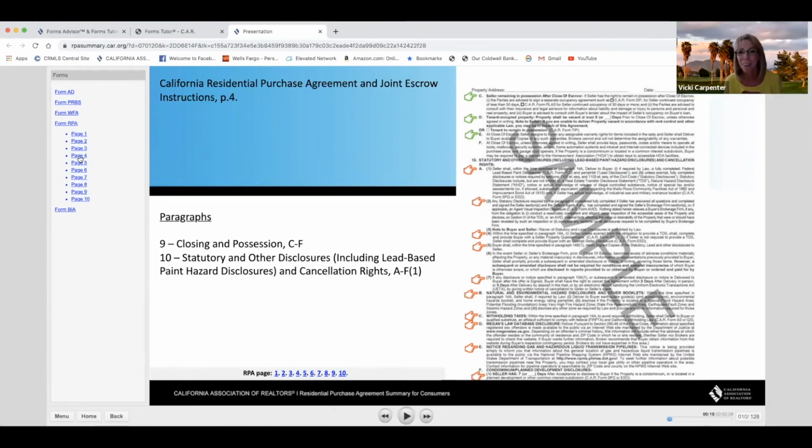Yep. So now this page right here is mostly all statutorily required disclosures and the timelines. So I just wanted to go through this. This is very dry, but it's very important. This is generally just for the buyer, to let the buyer know the type of disclosures they're going to be getting and when they're going to be getting them. And also in some paragraphs, they have websites where they can check out things like Megan's Law, or I think maybe gas lines is one of them as well. So that's something you can check out independently.